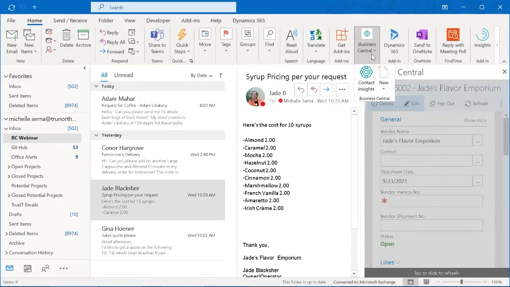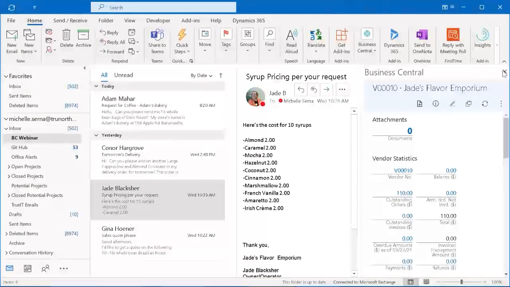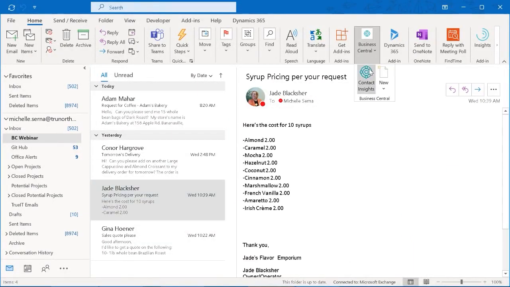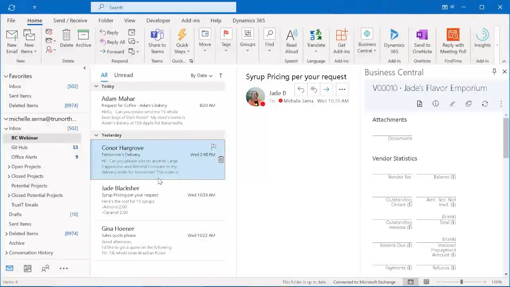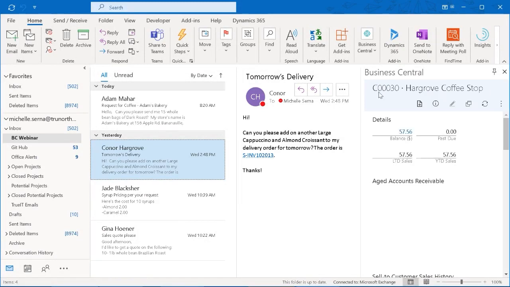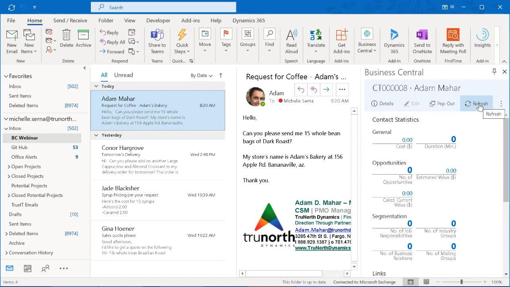Nope. Awesome. Thank you. I also noticed that there's a pin when you open up the actual window to access BC. It has a little pin there. So what does that pin do? This one here? The little stick pin. Yes, that's the one. It's going to pin it onto your screen so that you can leave it up. And when you navigate around through your emails, it's going to keep Business Central constantly floating around and updating based off of what email you've selected. Oh, that's really handy. Very fantastic. I like that. Yes. All right.